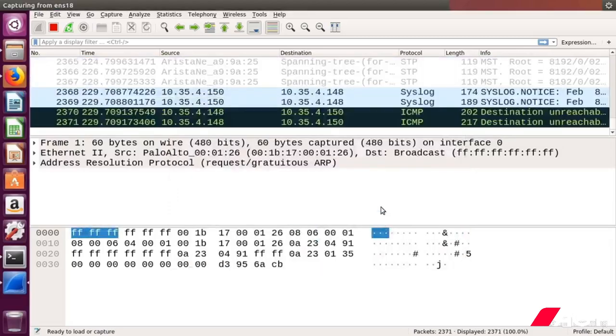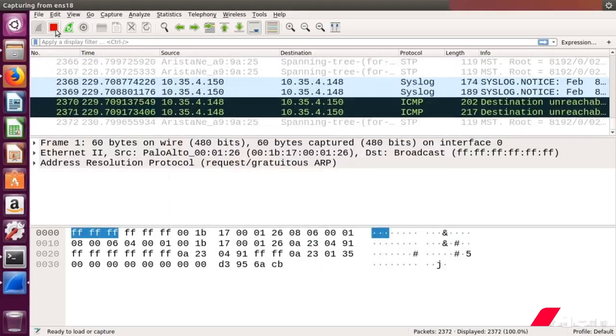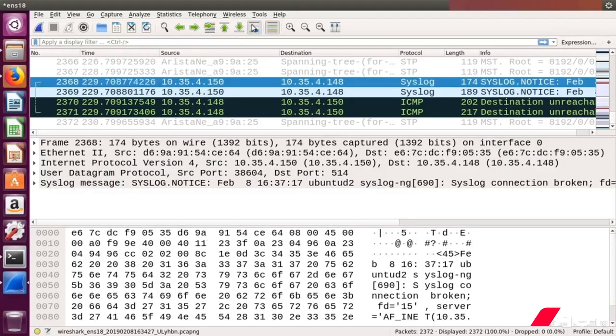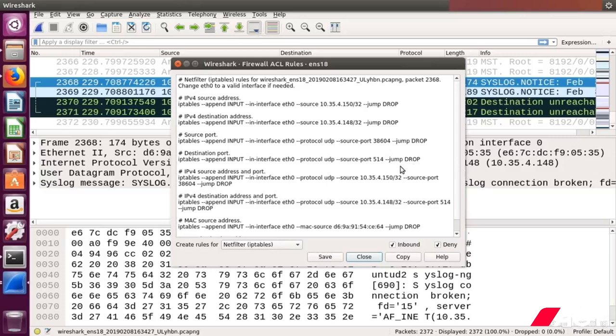And then I'm going to stop capturing packets. I'll pick and choose one of the entries, and then click on Tools again. Choose Firewall ACL Rules. I can also choose the type of firewall product I'm using. Choose Windows Firewall.